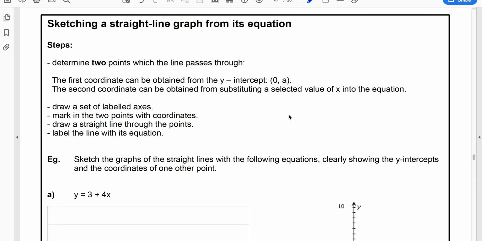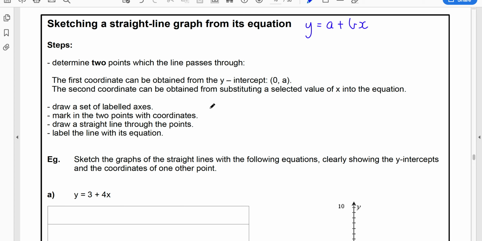But if you didn't have that, this might actually be a faster method, even for some of you. So I'll just show you when you are sketching from an equation. Say you've got your equation y equals a plus bx. It's not always necessary to grab your calculator, put the graph in, and have a look at what points it passes through. You really just need 2 points.